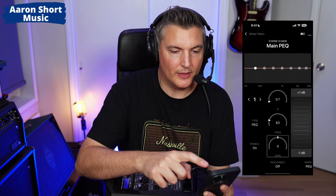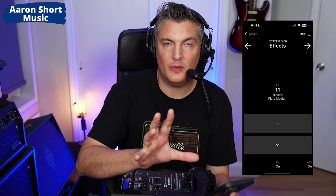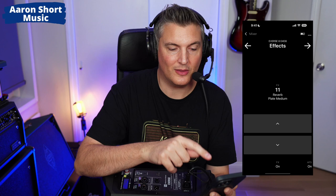And if you keep going, there's also the AFS. That's your anti-feedback, and that can be very, very useful. You see at the bottom right there, AFS. I'm going to turn that on. That should hear feedback and eliminate it. Again, the app is very responsive, very easy to use, and I like the features. Not as many features as JBL have, but a lot easier to navigate and a lot more features than Bose, because Bose don't have an app at all, really.